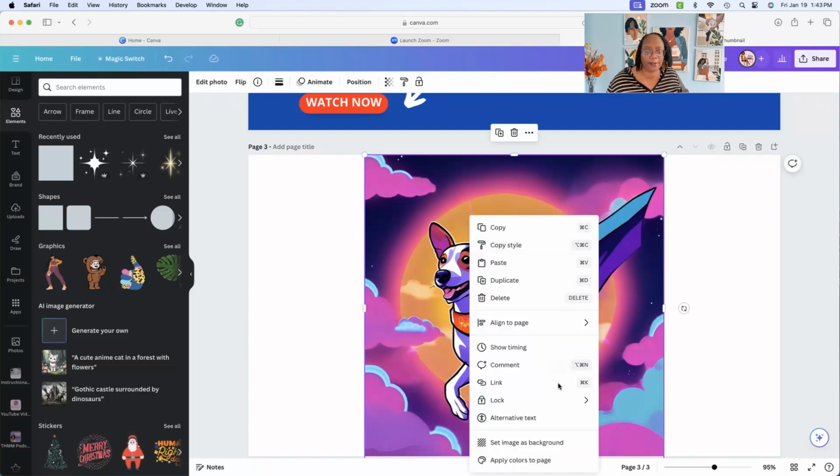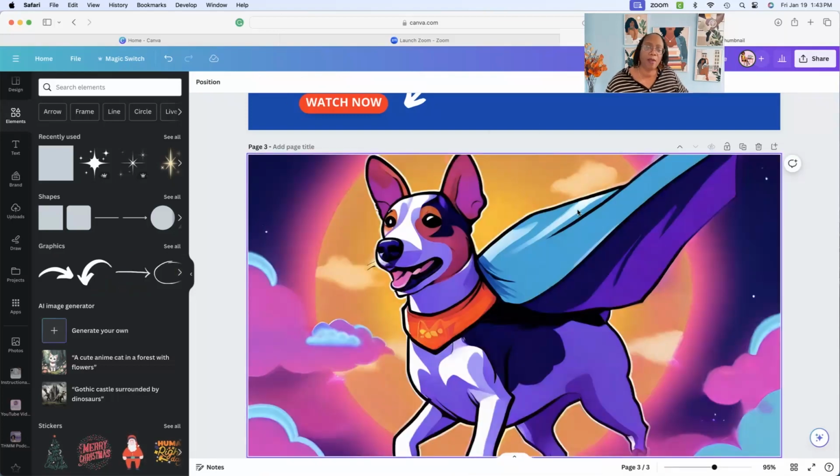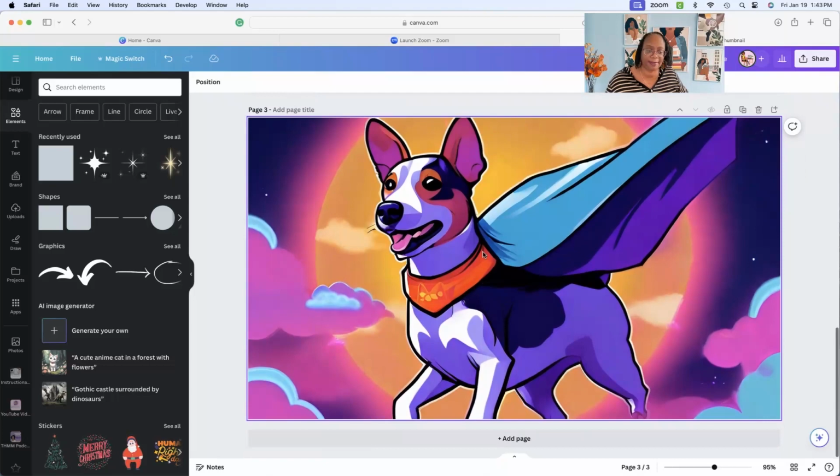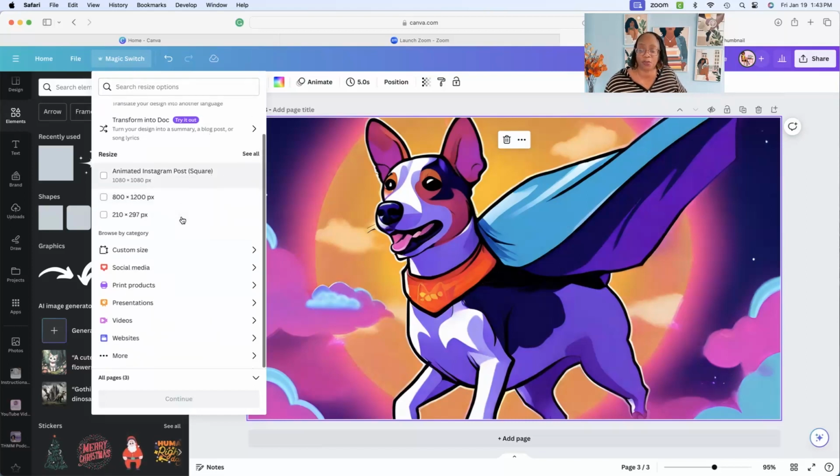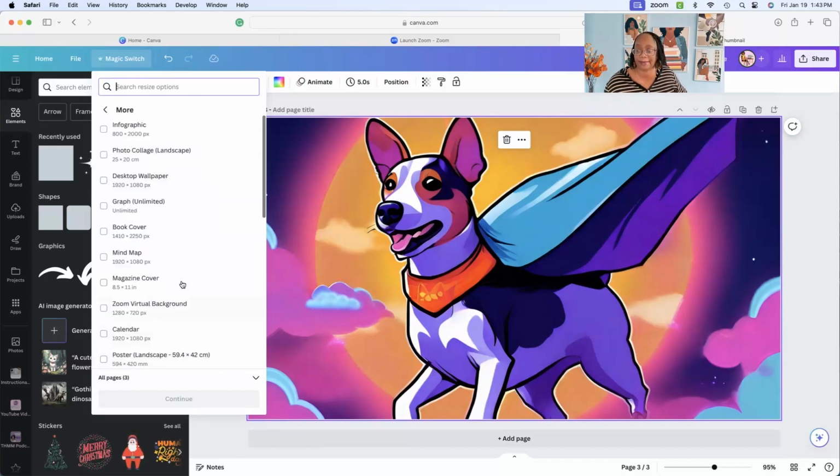Let's just say I wanted to use this for something like sublimation. Well, the first thing you want to do is make sure that you have the right sizing for it. So you may have to resize it. Your resizing is in your magic switch. So you want to resize it.